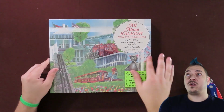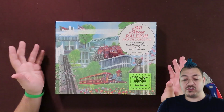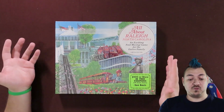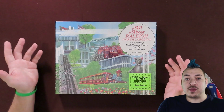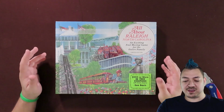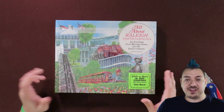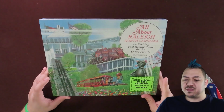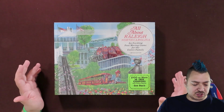So the artwork, all of these were custom made and painted and designed for each city. There were 200 All About Town games that they made. And they all had unique artwork that represented the city with landmarks, with the statues and people that were famous there, all that kind of stuff. And as much as they could, they tried to get artists that were locally from that city to make these board game covers. So it's very much a historic type of board game, and more about the novelty of seeing what your town was like and all the businesses represented, rather than probably actually playing this.